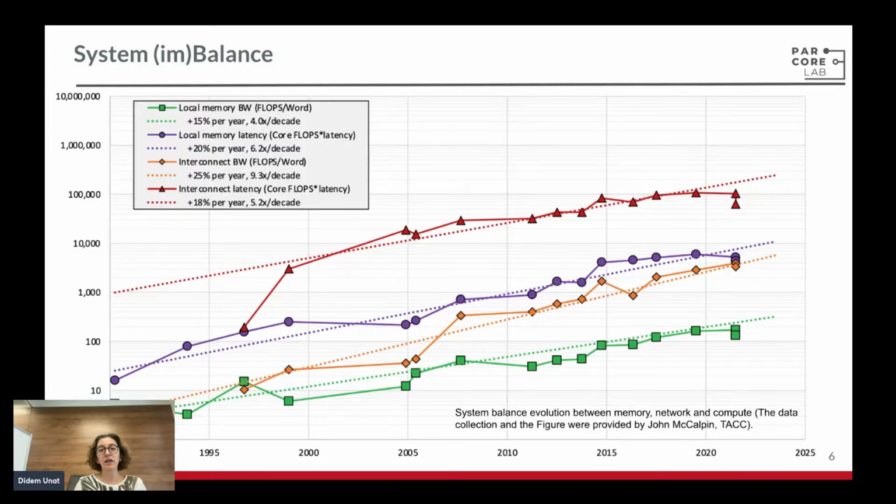If we had a flat line, it would mean that they increase by the same amount: if you get 2x, next year you will get 2x in latency or bandwidth. But that's not the case. Actually, we have a slope going up. That means the gap is widening between compute capabilities, how fast you can compute, versus how fast you can move the data around. Movement of data is the communication, basically, or the memory accesses, right? Because the gap is widening, communication optimizations and improvements become more and more important.